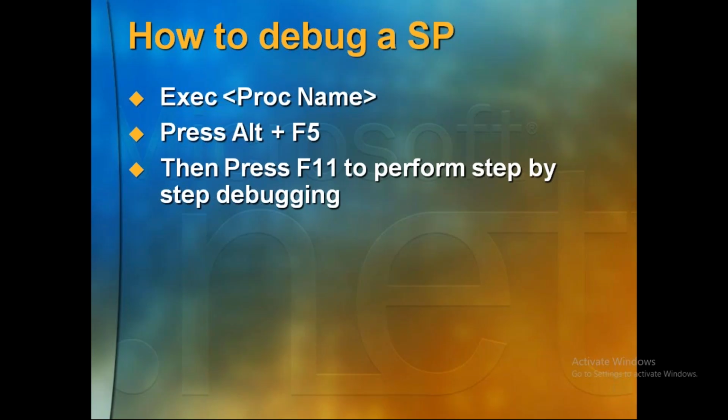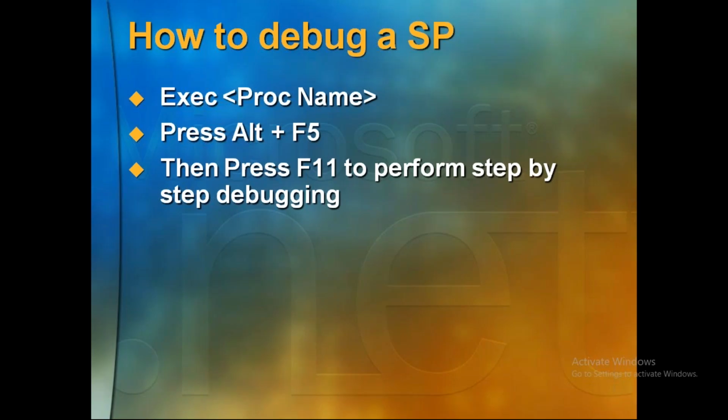So it is just like replaying the LBW out video in slow motion, so that people can easily understand there is a problem in the match. If you do a normal F5, it means playing the cricket match fast, so you will not be able to identify where the real issue is. So next time when they replay the video, they give a slow motion option, so that all the viewers can easily understand there is a real out there. So instead of pressing F5, you have to press Alt F5.